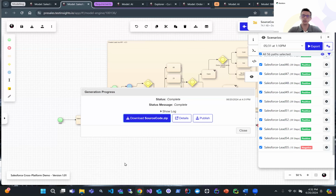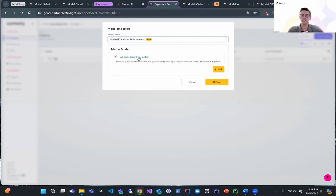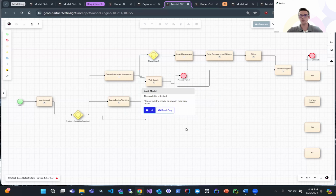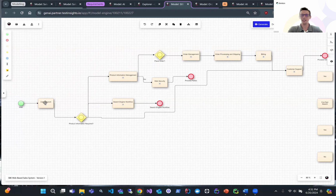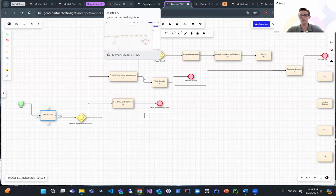Yeah, thanks, Ben. This is awesome. If we think about how much more efficient and faster it is to create and manage tests compared to more traditional approaches, this is crazy. Going back and forth with the AI was really cool, because it feels like you are in control, and the AI is assisting you to think about additional things you might not have thought of before. So yeah, pretty awesome.